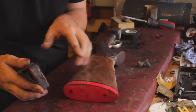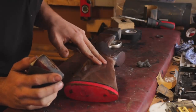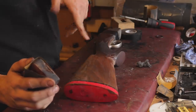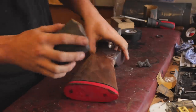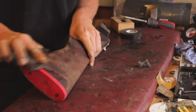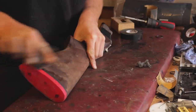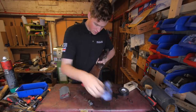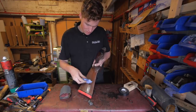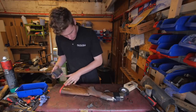Similar to the forend, what you're doing is you're just looking for those big scratches. Luckily, there are not too many that we haven't taken out just through a bit of careful sanding, and the fact that we've already done a load of work to this part of the stock. Alright, so before I turn it over, just get some paper and wipe off all that water and wood gunk. And you're on. Here goes.